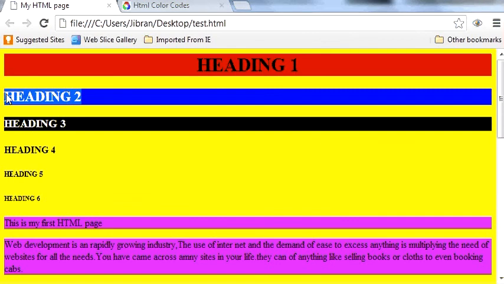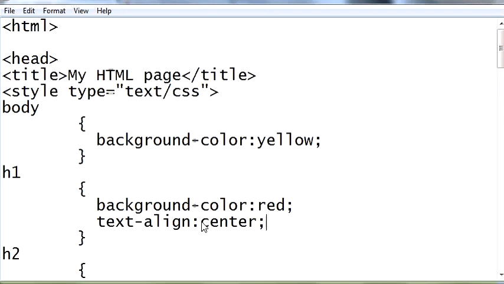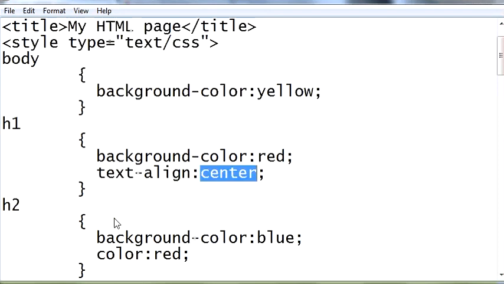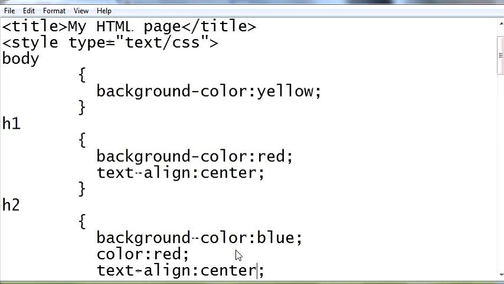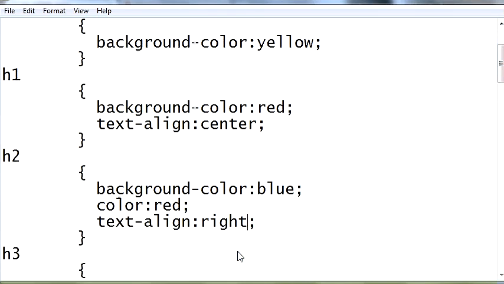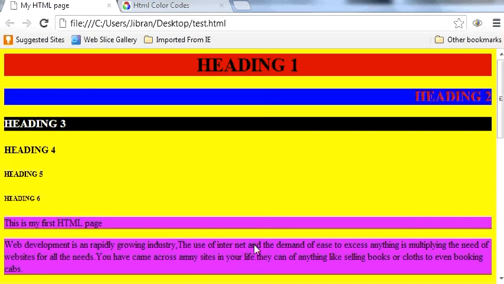Again, if you want this heading 2 to be on the right side, just change this one to the right, and copy and paste everything to here, and your h2 will go to the right side. Let us see. Right, okay. Now let's go to the browser. Now your text or heading 2 is on the right side.